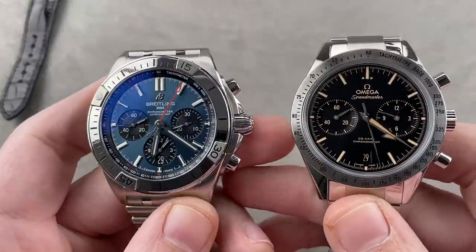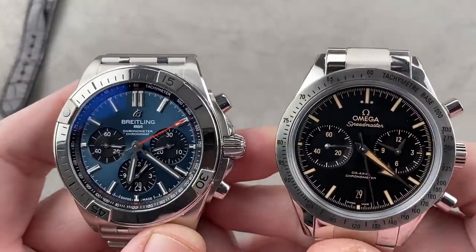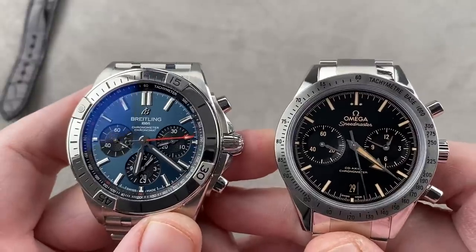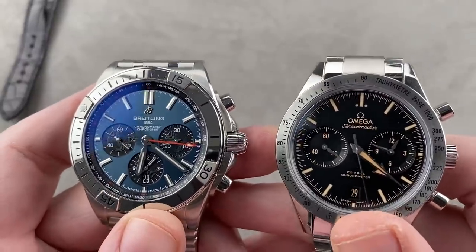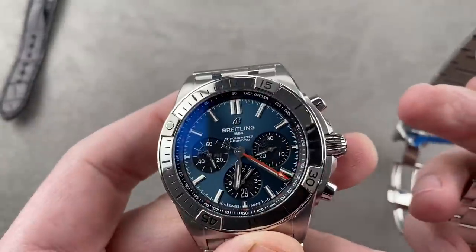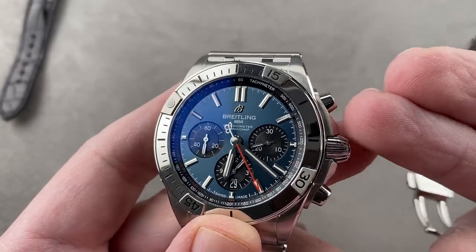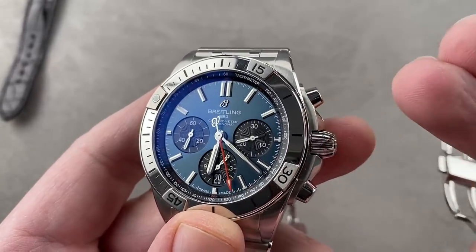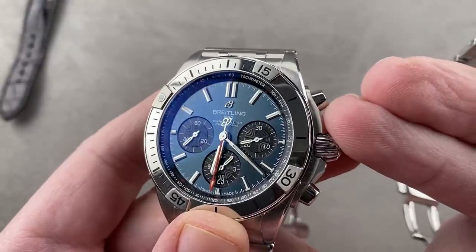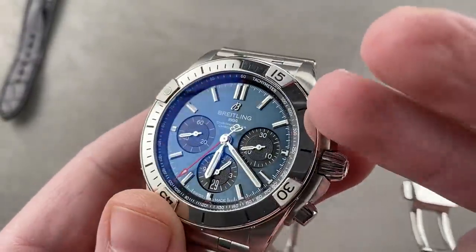I did a recent Versus series with these two right here. These are both watches of modern construction, within half a millimeter of each other in size, in stainless steel, automatic winding, and chronographs. Each one is a bit of an homage to an important time frame in the respective company's history. The Breitling Chronomat, launched in 2020, is an homage to the 1984 Chronomat, launched by the Schneider family as a comeback watch after the bankruptcy of the late Breitling family period in 1978. The 1984 Chronomat combined the famous chronograph rotating bezel, rider tabs, onion crown.